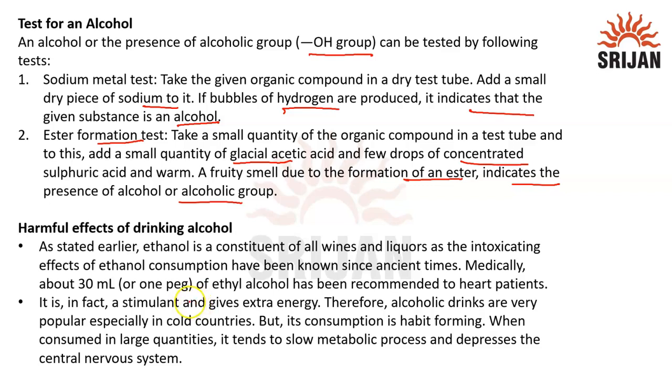We have some harmful effects of drinking alcohol. Ethanol is a constituent of all the wines and liquors, and the intoxicating effects of ethanol consumption have been known since ancient times. Medically, about 30 ml of ethyl alcohol has been recommended to heart patients, as it is a stimulant and gives extra energy. So alcoholic drinks are popular in cold countries, but consumption is habit forming, and when consumed in large quantities, it tends to slow the metabolic process and depresses the central nervous system.